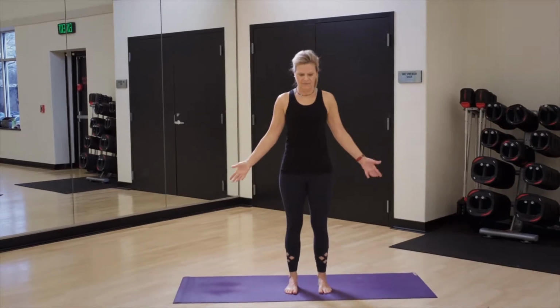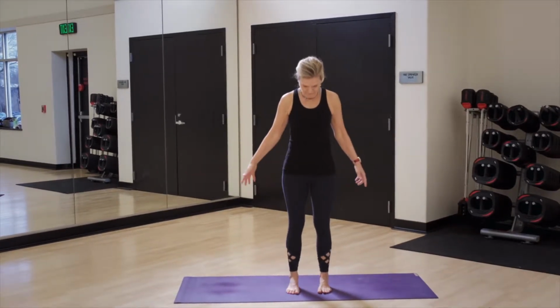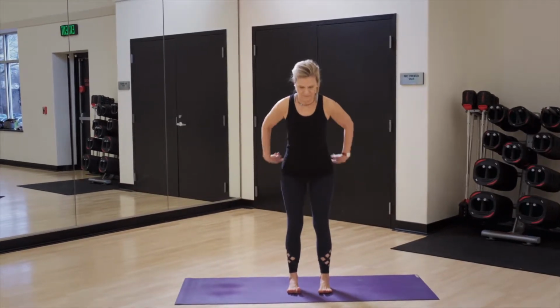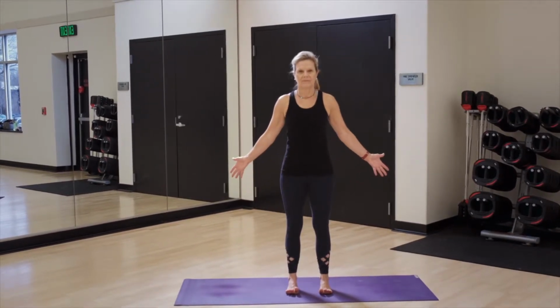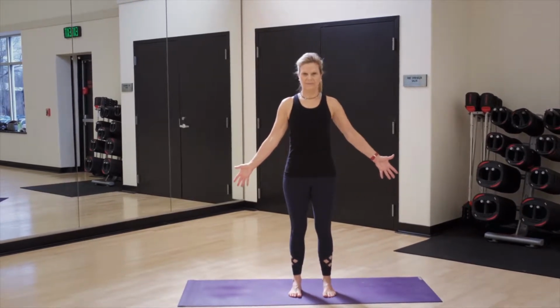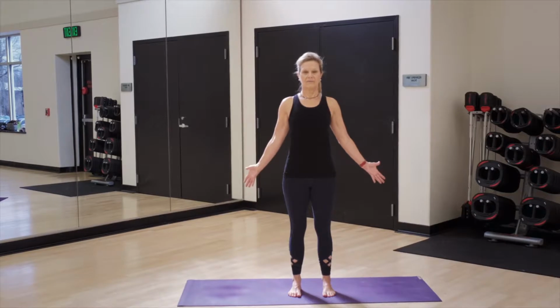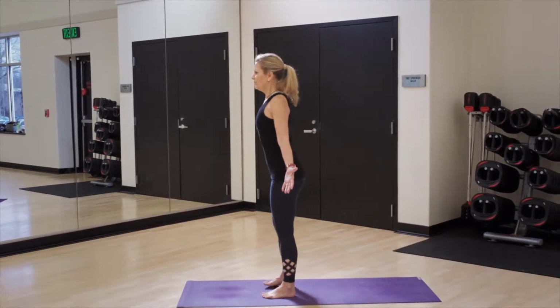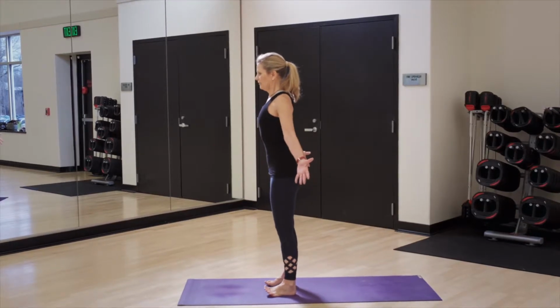Start off in mountain pose, 6 inches between your toes and heels. Ground through the inner and the outer foot. Internally rotate your thigh bone in the hip so you feel your seat poke back. Tuck your tailbone down into that space and stand tall. Bring your hands by your side so your shoulder blades relax flat on your back.